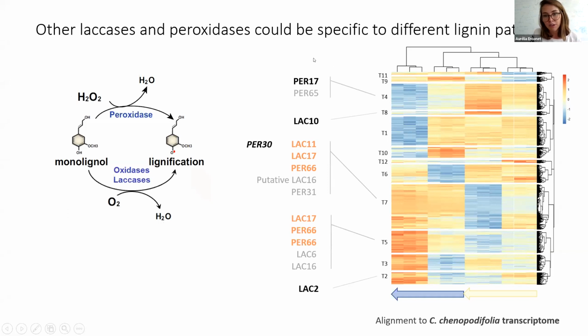There is also another cluster of laccases and peroxidases which have opposite behavior. They are induced mostly in the subturned fruits and downregulated in the agar fruits. We think this one might be important to have a more box-shaped pattern of lignin. So now we will try to localize these laccases and peroxidases in Arabidopsis thaliana and Cardamine hirsuta in parallel, to see if there is a difference between the two species.